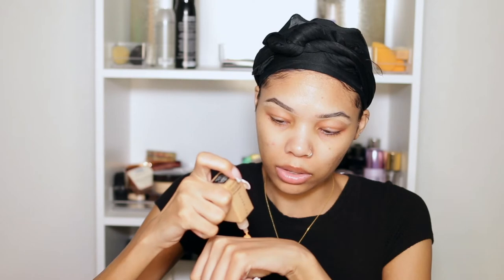The brows look really light right now but once we do the whole face they'll mesh together. I'm going with my foundation today — I'm going to use my Cover Effects Power Play Foundation. Hopefully this matches me; I've gotten super pale because I haven't been outside at all, and my foundations just haven't been matching the best, which is probably why I haven't been liking the way my makeup comes out.